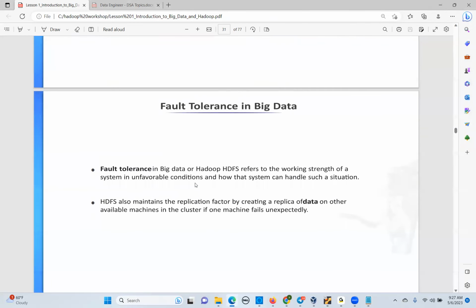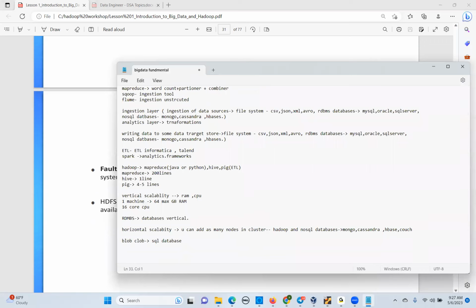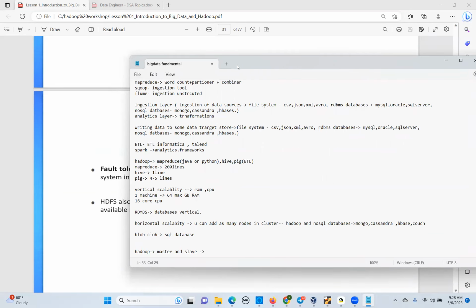Fault tolerance. What is fault tolerance? It's very important. My data should be highly available. If my site is down and data is not highly available, then there is no fault tolerance. So fault tolerance means my data should be highly available. In a Hadoop cluster there is a concept of master and slave nodes. I will go into the Hadoop architecture, where I will talk about the master-slave architecture. The master is highly available; if it goes down, another master will be there, like the name node. I will talk about that. Here the master is the name node and the slave is the data node.